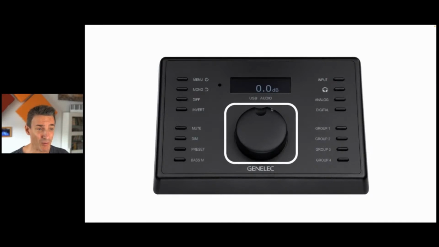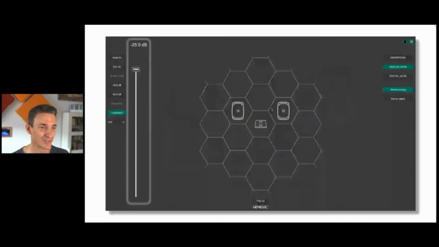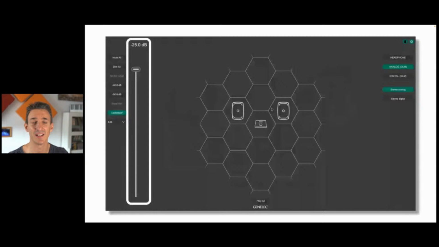So yeah, now let's look. The backside was nice, but I think the top section, of course, is also of interest. Very important, I think most of you always ask for that. When it's about a controller, it's usually about controlling volume in a tactile way, so that you can just grab a volume knob, turn it, and that's it. And we made sure that this knob really feels very, very good. So it has a really quality feeling if you touch it, and it also feels a little heavy. And yeah, I think it's just fun to use it. And of course, this directly is connected to the sensitivity or to the volume fader in GLM.